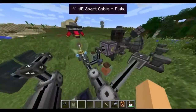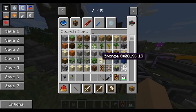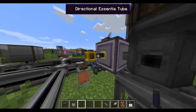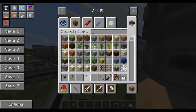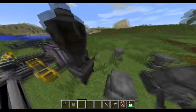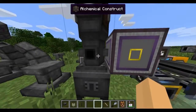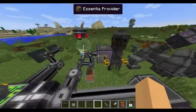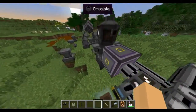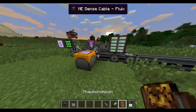Unfortunately, I'm sad that the Essentia Provider is not working. Maybe I can get a tube. Maybe if I hook up a tube to it. Oh, that's directional. I want the directional tube. We just want the irregular Essentia tube. Let's get some testing here. I didn't actually fully test everything with it. Can I request more Essentia? I cannot. Unfortunately, it does not look like, with my current version of this add-on, the Essentia Provider and the Viz Relay are working with the mod.